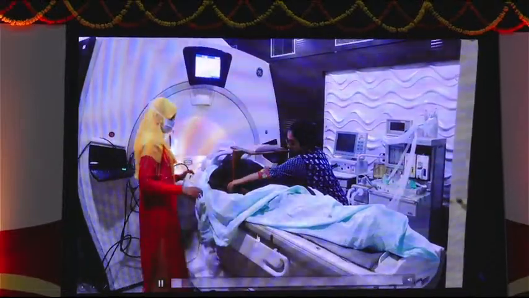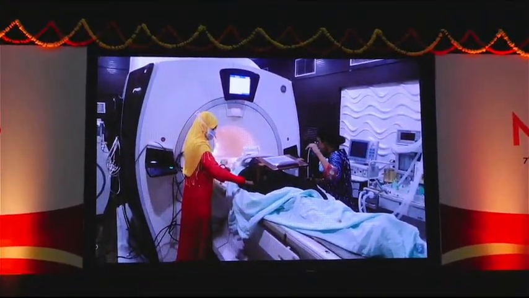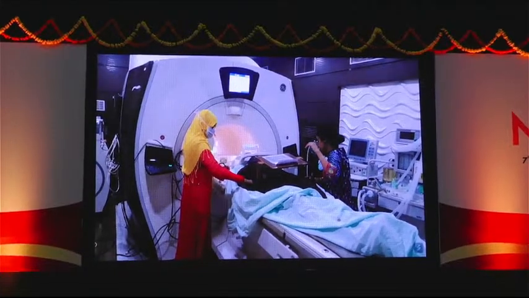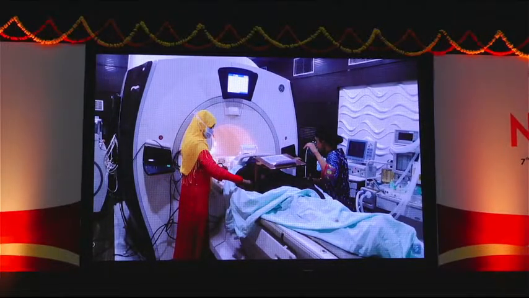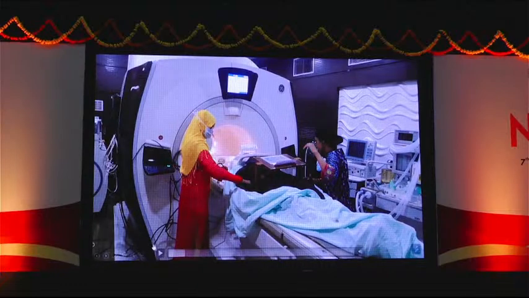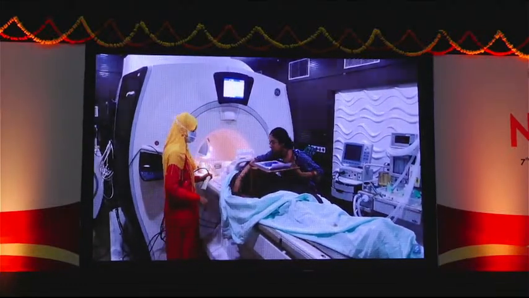So this is an example of doing an fMRI for an autistic patient. Actually, this patient is inside the MR room, and the technologist is giving instructions to the patient. He is asked to write the names of his father, his mother, or some relatives during the activation time, and during the rest time, he will be instructed to be at rest. He should not do anything and remain calm. So this is how it's being instructed, and the sound is not there.